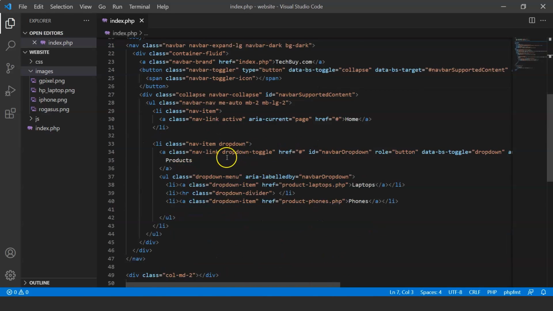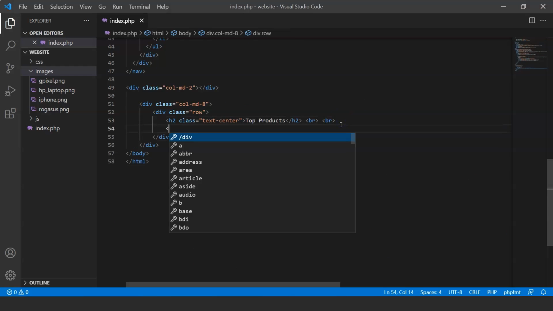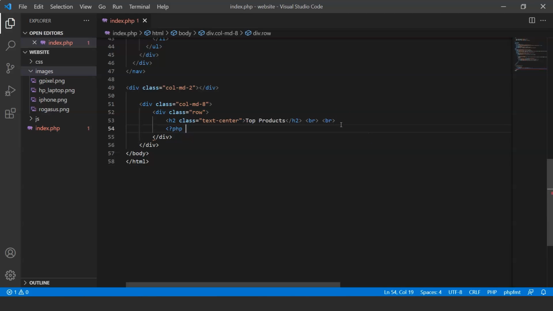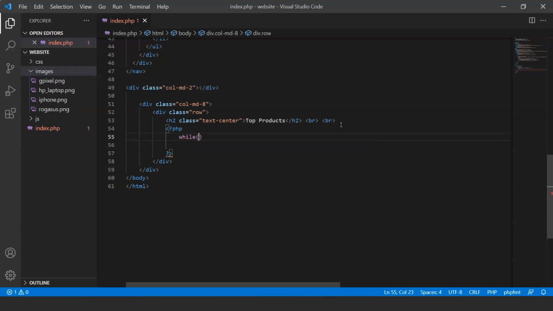Now let us go back down where we stopped last and write our PHP script. So here what we are going to do is we will be creating a while loop.